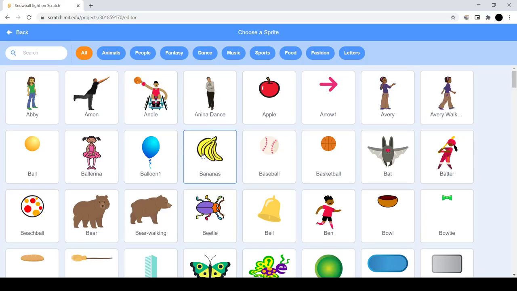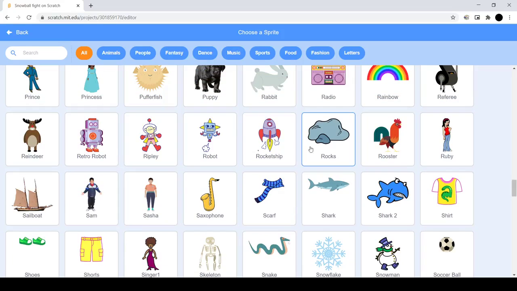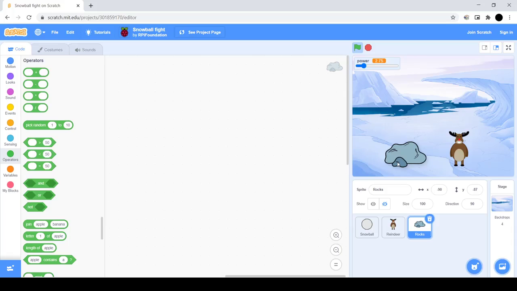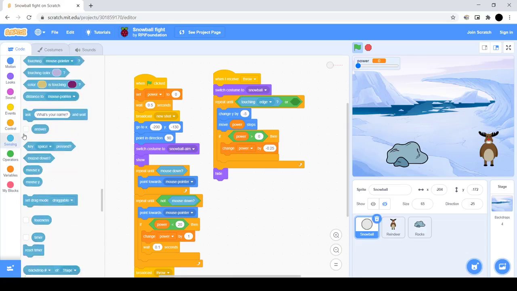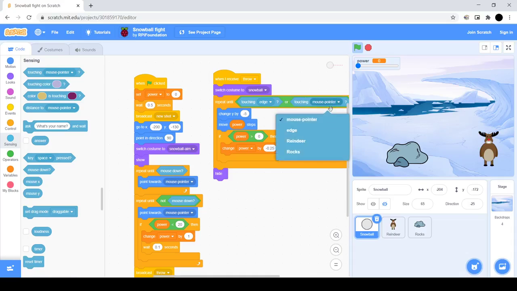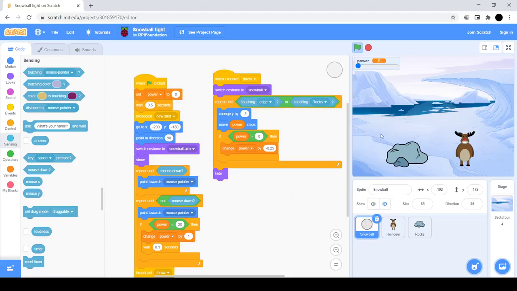So we need another sprite in here. We need a big rock. Oh, yeah. Now you can't just shoot over here, because you will absolutely hit this rock. So you're going to have to angle this shot. I don't think we have to do anything with the rock, actually. All we need to do is change this thing where it's like an or, right? So touching edge and also touching the rock. Then, yeah, because it's not like a lose, it's just your shot messed up.